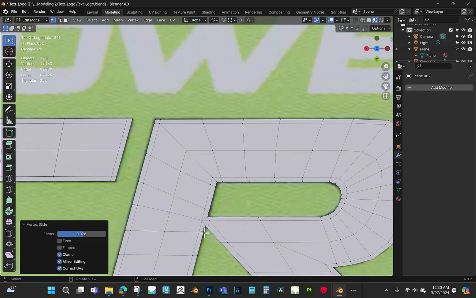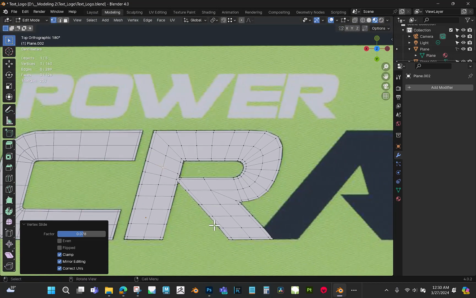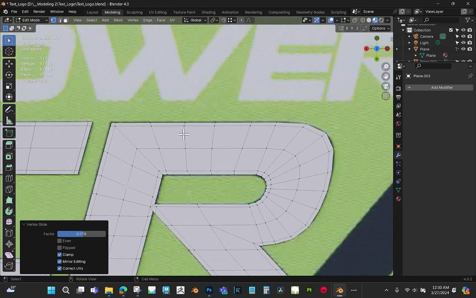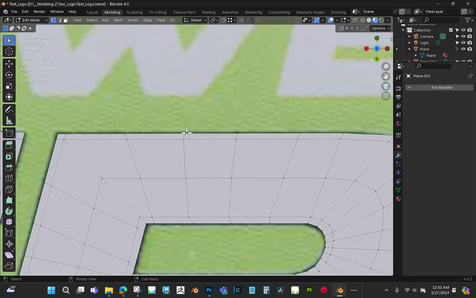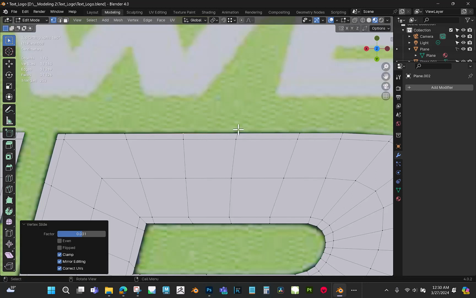Now that topology is a little bit more balanced and it should flex better if you needed to flex it.